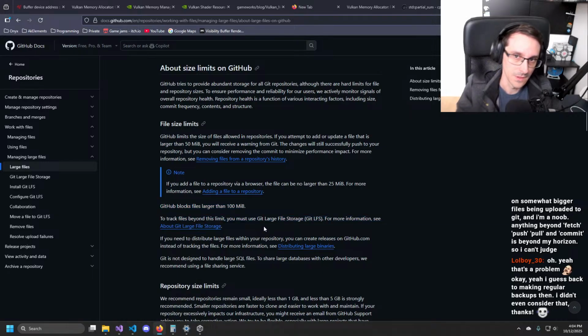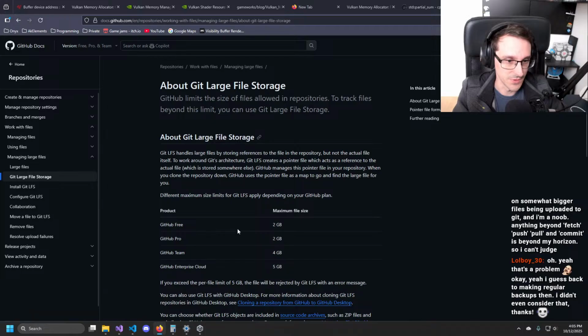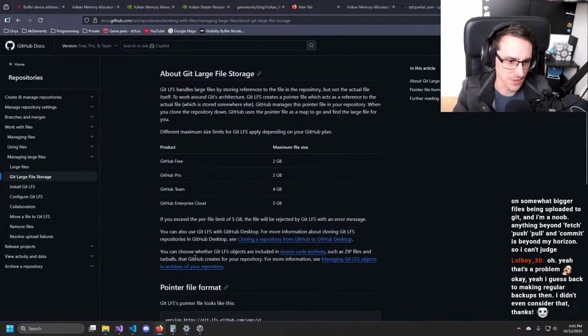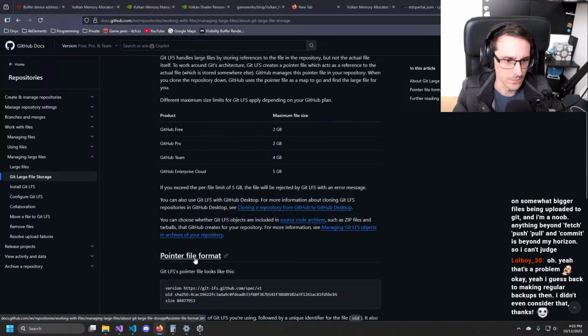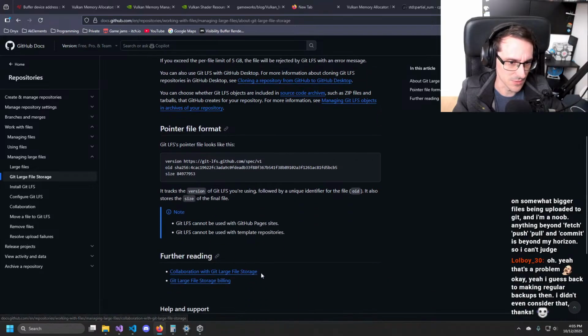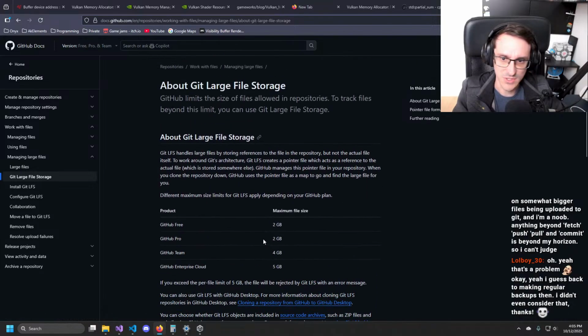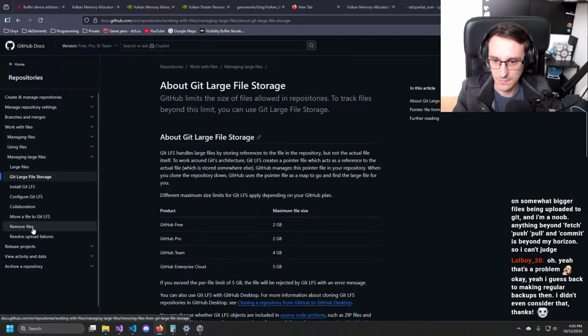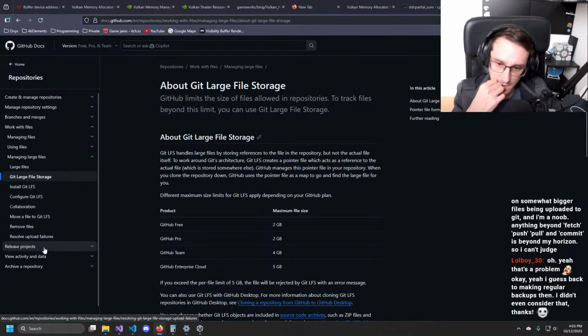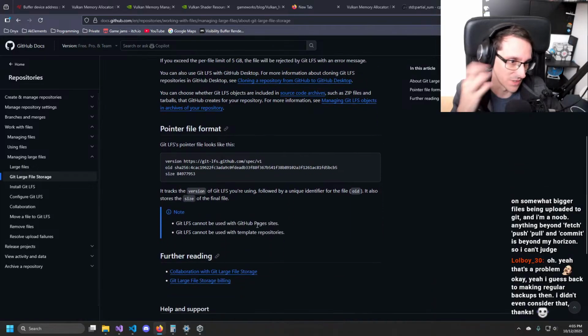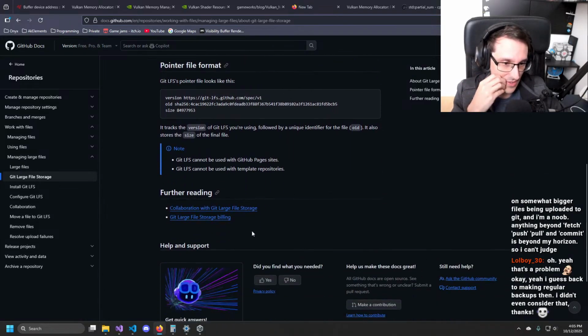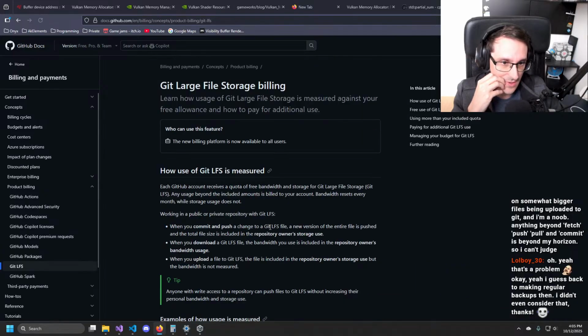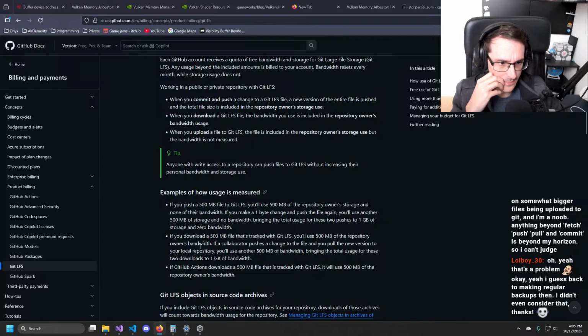You could look up how to do that, Git LFS. It's really not that hard to set up. And I'm not sure if there is a maximum storage that you get. If GitHub only says you have like 50 gigabytes or something like that of LFS storage, I have no idea. Ah, here. It's probably here.